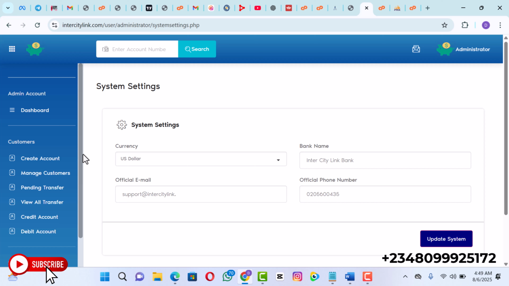So the first thing you need is to have a domain and a hosting. A domain is basically a URL which people are going to be using to access your site, and a hosting is where you are hosting your files. You need the storage to be able to host your files on the cloud, that is, on the internet. If you have all these, then we can proceed.